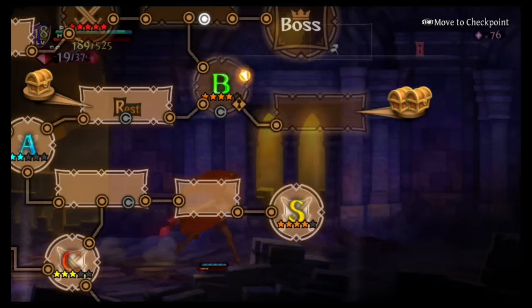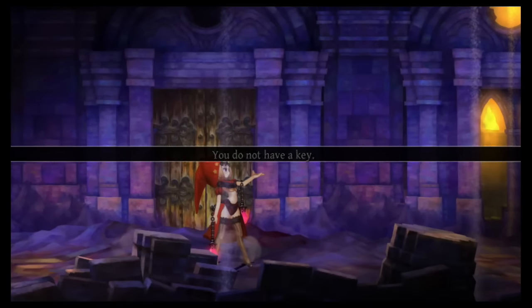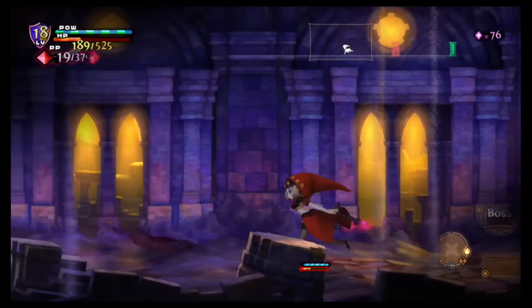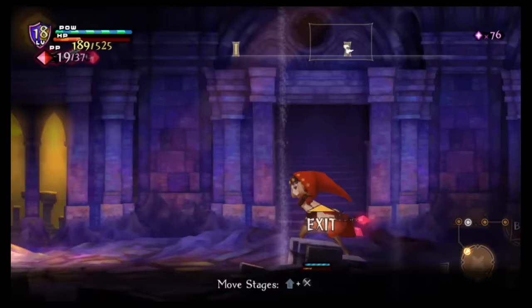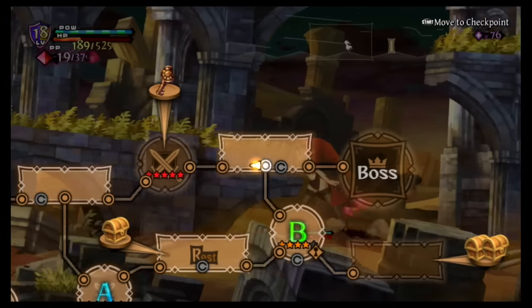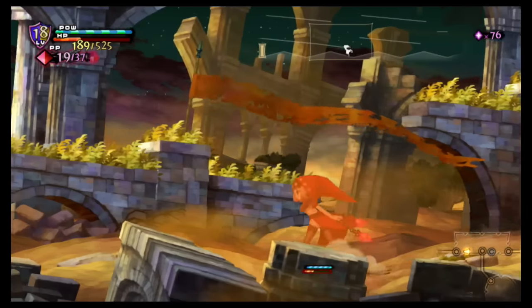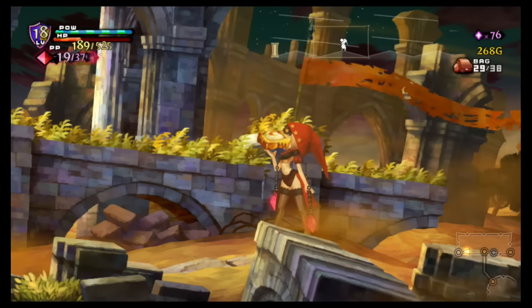Okay, let's go ahead. There's something, these things right here. Ooh, I need the key for that. Guess I'll get it later on. And here today we're going to be confronting a powerful mid-level boss, I think.